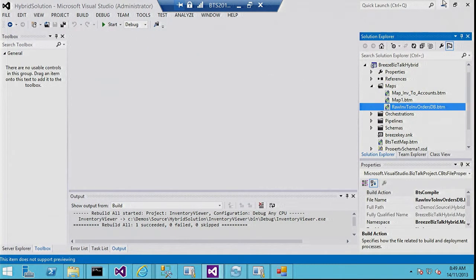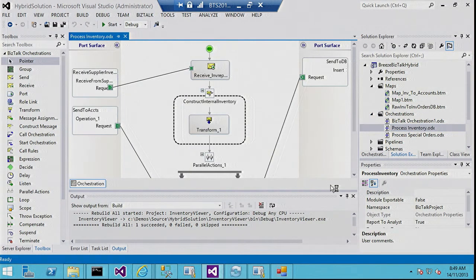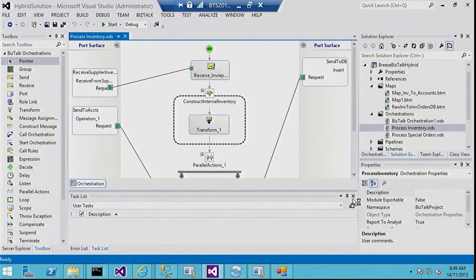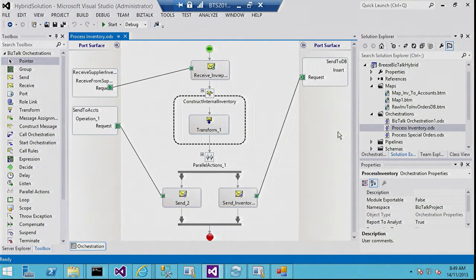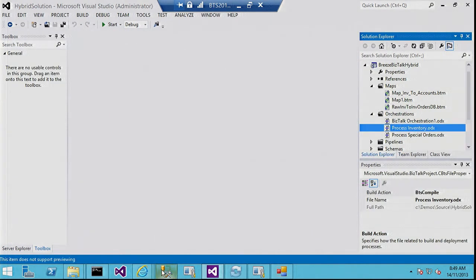So from that particular point, I have a screen here known as an orchestration. I know some of you have BizTalk. In this particular case, I've got the inventory coming in. It's graphical. We're processing it, so we can orchestrate this process, and we can do various functions along the way, so that we do something with it, and then I send it into 2 different locations at the end there. And we can do a variety of different things with this as well. So this is some of the power that BizTalk gives us. So far, we're still dealing with our on-premise system.